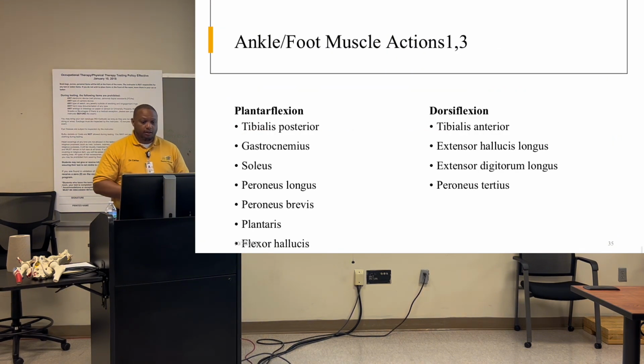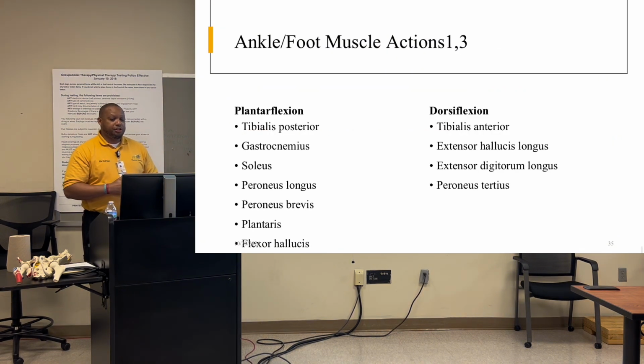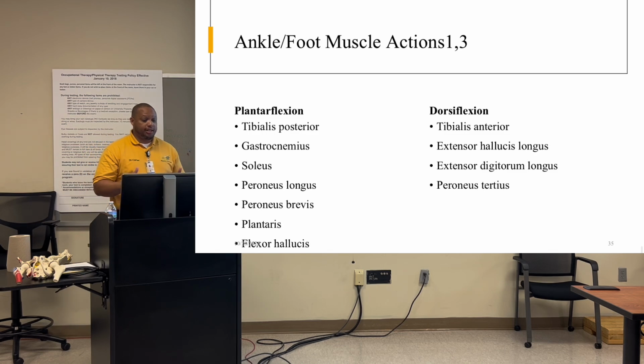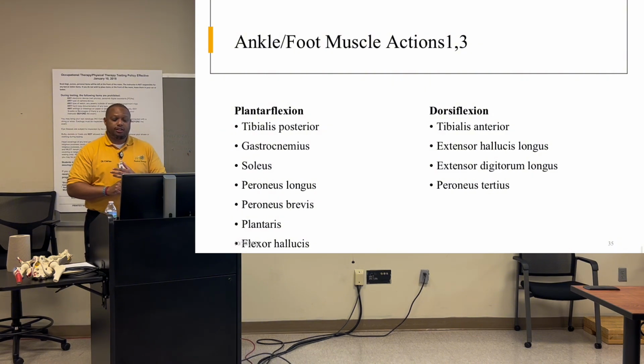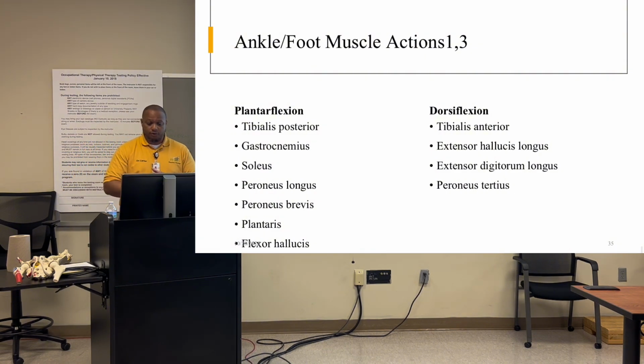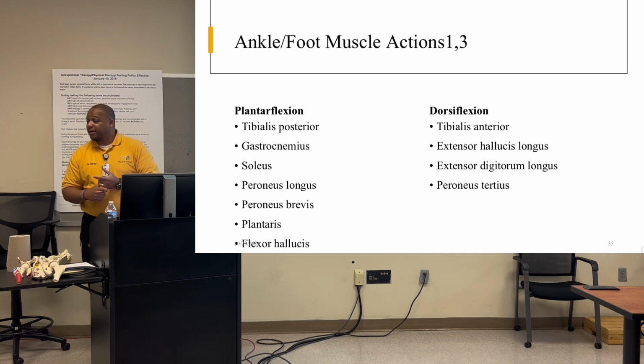All right. Ankle foot muscle actions. Again, this is foundational content. You gotta know this foundational content. So for plantar flexion, you have tibialis posterior. But what else does the tibialis posterior also do? It also does what? Inversion. There you go. You gotta know that. So it also does inversion. So to stretch that muscle, you want to dorsiflex and evert.